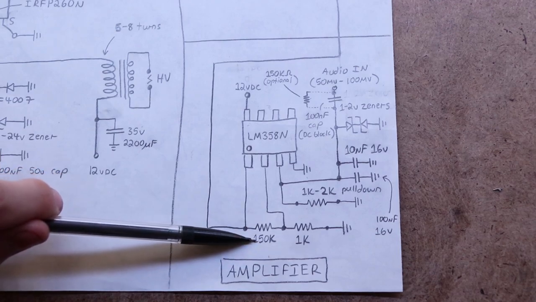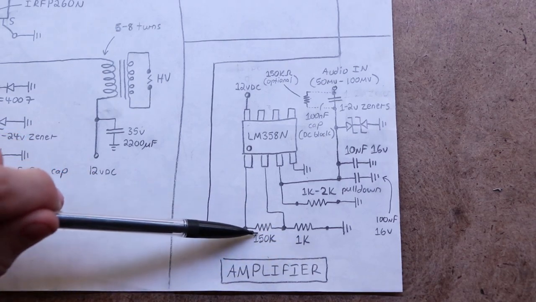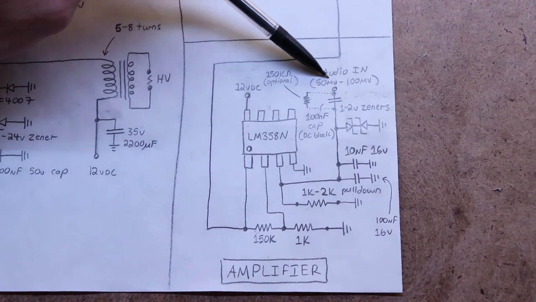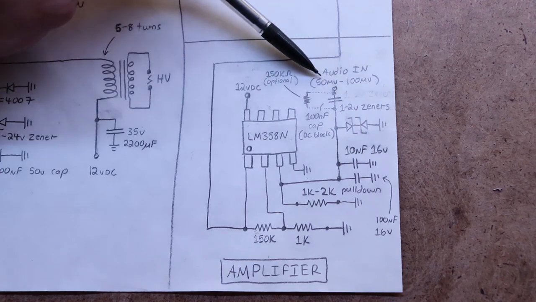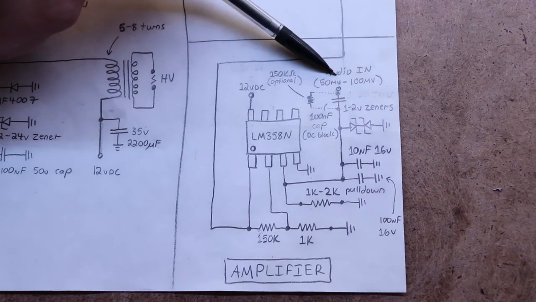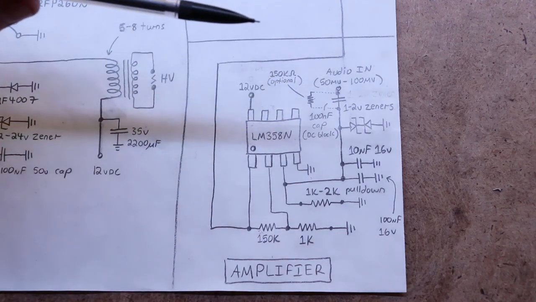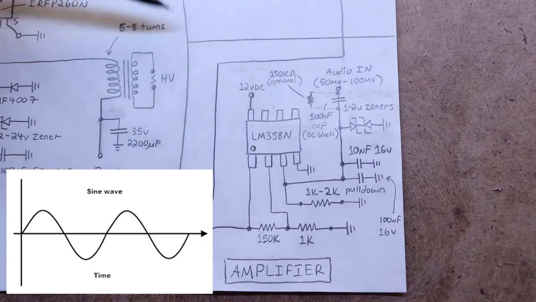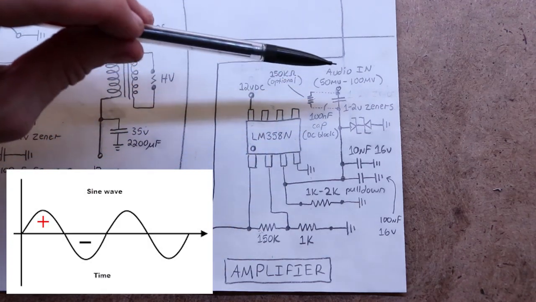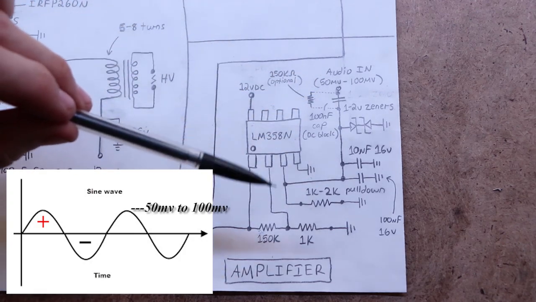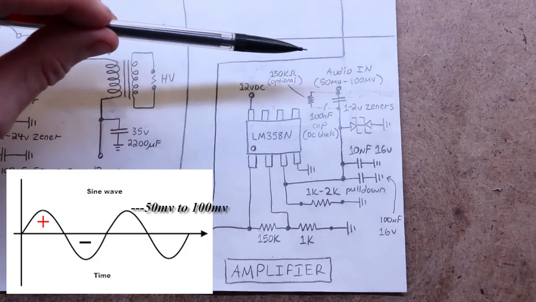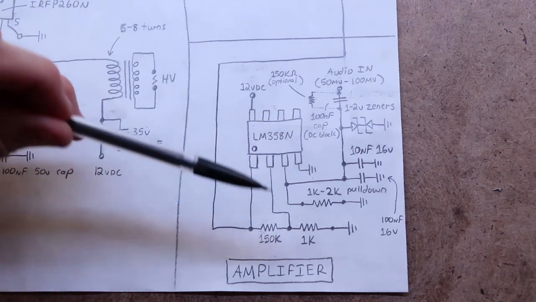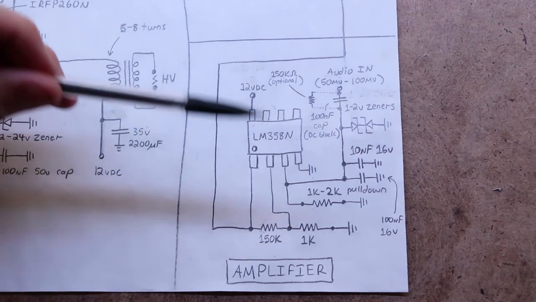These resistors here set the gain or the amplification factor of the signal coming in. The signal coming in, I knew from the get-go, was between 50 millivolts to 100 millivolts. That is just one side of the signal. Obviously music is a sinusoidal wave, so you have a positive side and a negative side to that wave. What I'm saying is that the peaks from zero go to 50 to 100. That is what I kept in mind when choosing the values of these resistors, setting the amplifier gain or amplification factor.